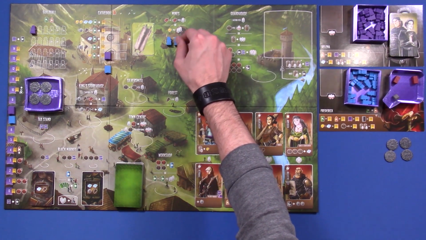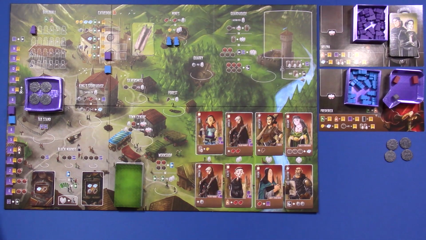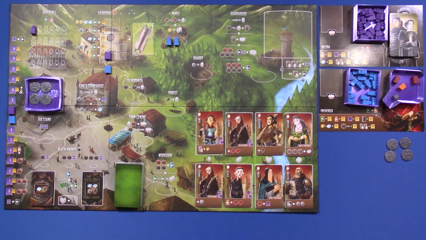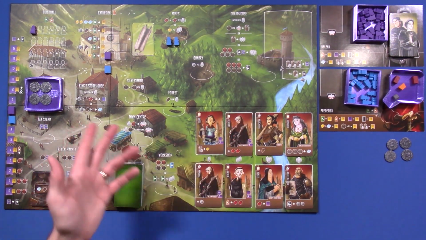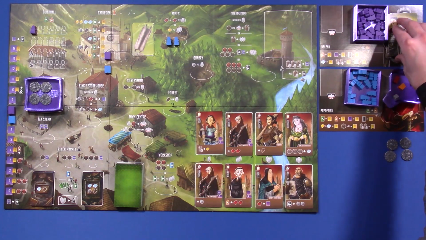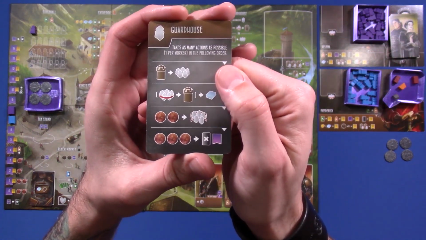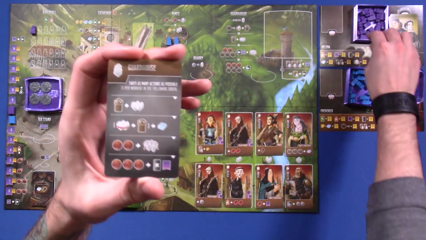I'm going to put a second worker, and I'm going to use that to take gold. The reason I'm going to do that is because the AI is going to take out where I have the most workers. So that could happen right now. If it happens right now, I'm going to throw this card. Oh, look at that, the guardhouse. So take as many actions as possible, one per worker in the following order.